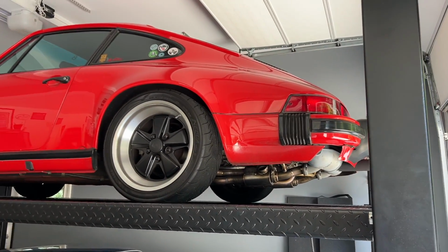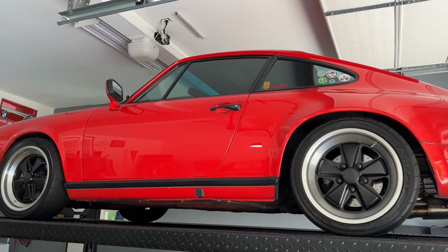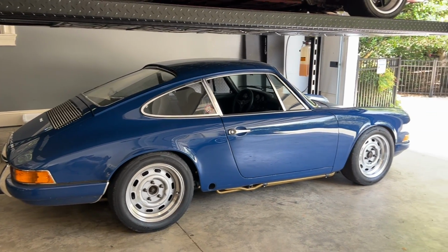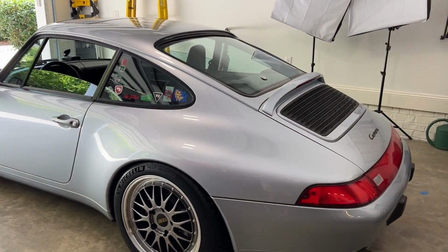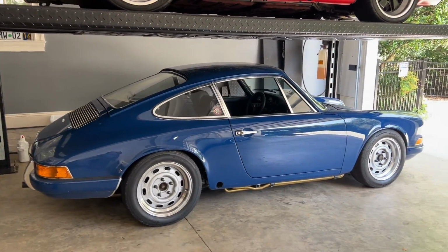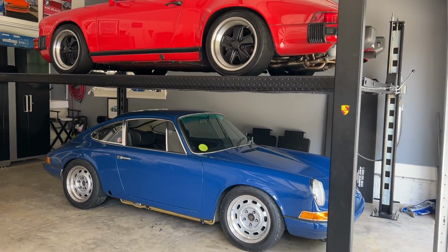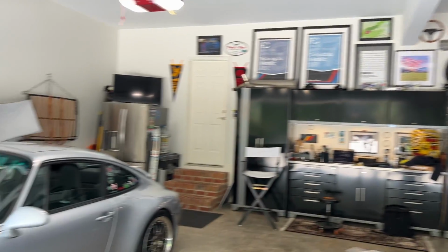On the front end of the video, I told you that I'd share one of the biggest mistakes I see guys make when they're modifying their air-cooled Porsches, and here it is. Guys tend to buy maybe their first air-cooled 911 and they get really excited about modding their cars, right? So they're going to attack the interior or wrap the car or do something else that they've seen guys online doing. And the mistake there is jumping too quickly without really thinking through what the vision for the car is. The reason I know that this is a mistake is that I've done that.